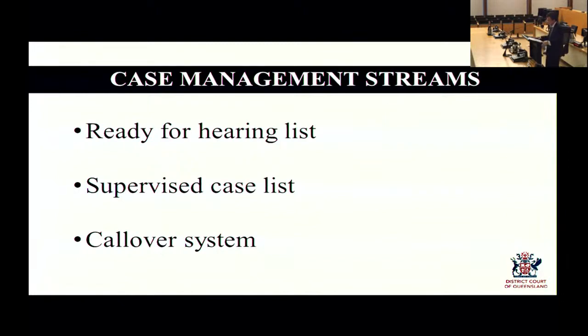And it draws what might be regarded as clear lines at the first return date, and it draws a line at the time where hearing dates are sought. So there is a period from the commencement of the proceeding to the first return date. There is a period of preparation after the first return date to the time hearing dates are allocated. Then there is a third period of time, which is once you've got your dates, what happens from there.